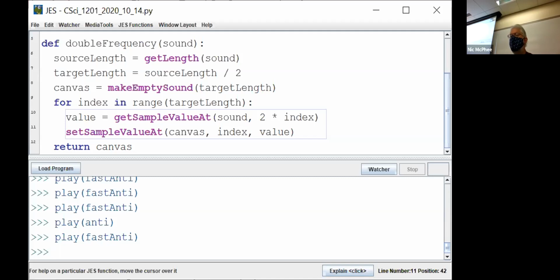Okay. Now, if we wanted to make it more understandable, we could try to, instead of getting rid of every other sample, we could get rid of every third or every fourth, right?